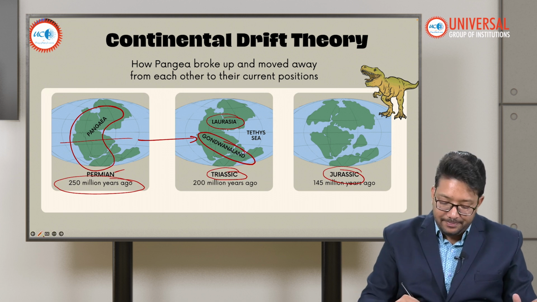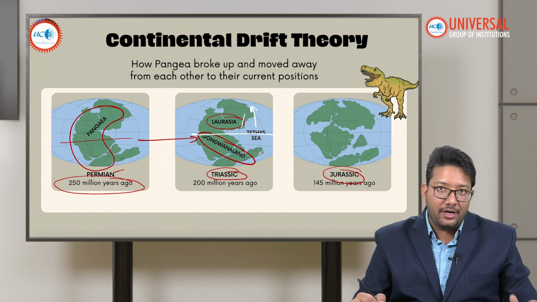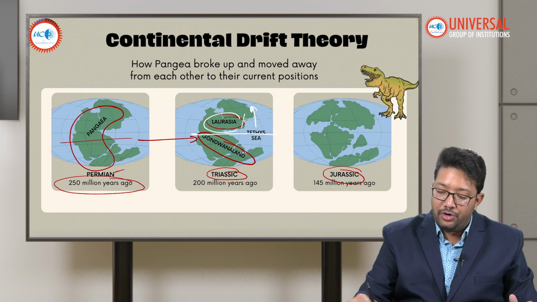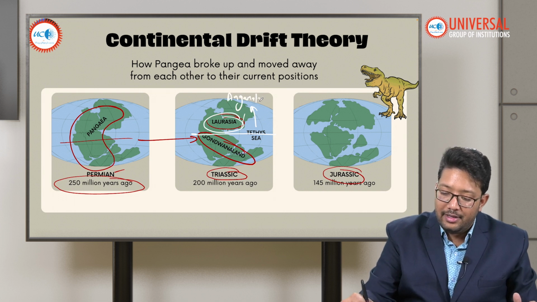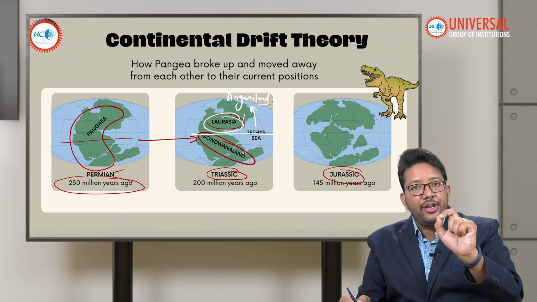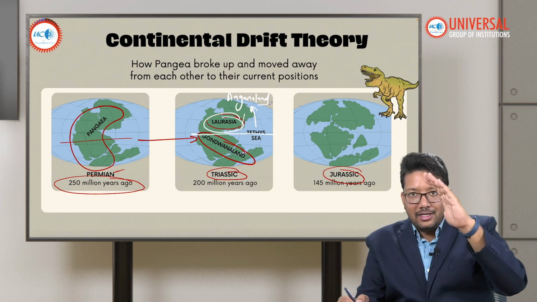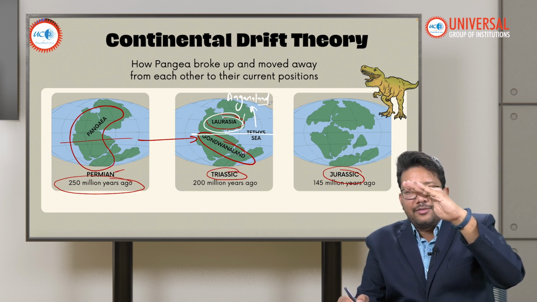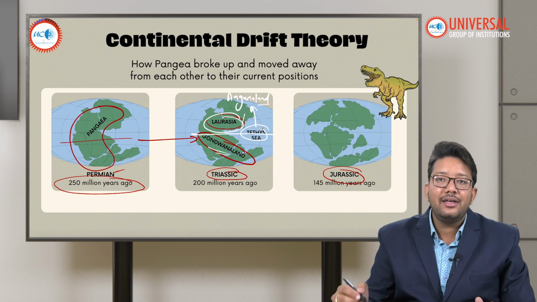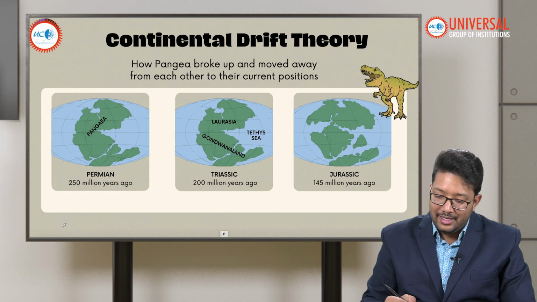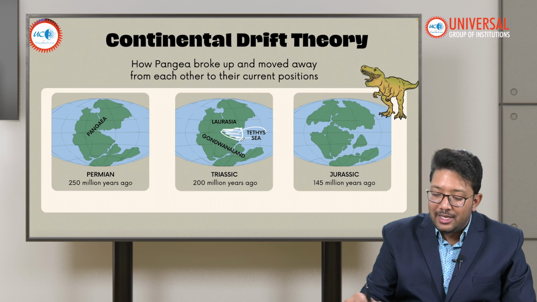So basically students, the part that drifted into the north hemisphere or north direction is called Laurasia, and there is one more word for it, Angara land. Remember that. Angara land and Laurasia is that continental mass that drifted north, and the continent that remained in the southern hemisphere is Gondwana land. And this is our Tethys Sea. Can you see this? Basically earlier it was joined, now it is getting separated, so it became the Tethys Sea.